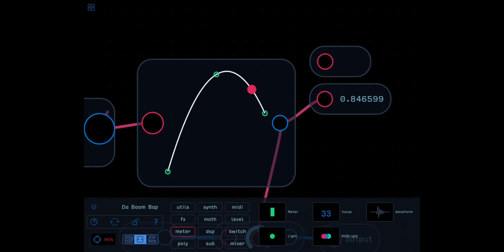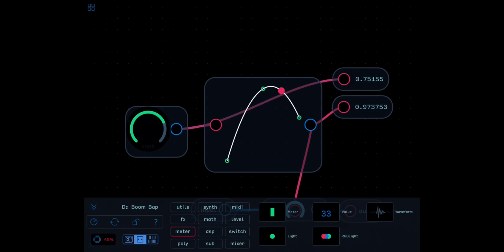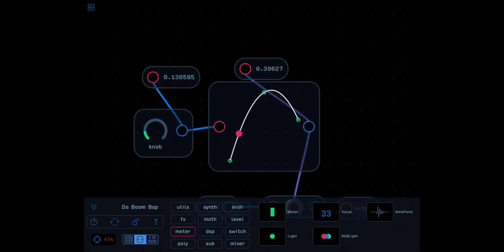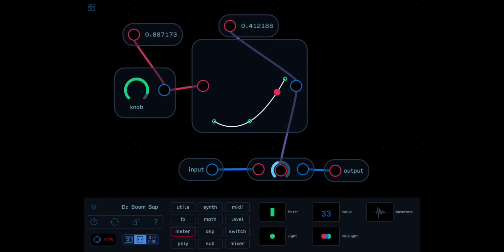You can see the difference between the knob running through the mapper and the knob coming directly off. You can make logarithmic curves this way, so you can make a volume knob that responds logarithmically. You can make envelopes with this. This is great for designing compressors. It's basically an adjustable knee. You can use it as a compressor or expander. But right now, we're just going to pop.